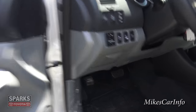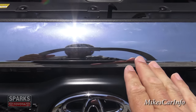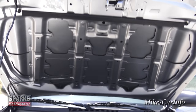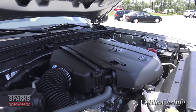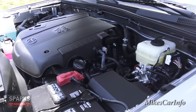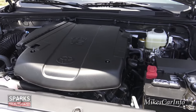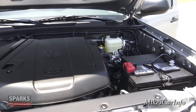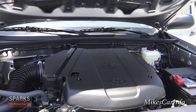Let's take a look under the hood. To open it, just to the right of the Toyota symbol, reach under the hood, there's a latch — lift up and it unlatches. This is the 4.0 liter V6 with 236 horsepower. It does have the intelligent VVT system — basically it gives you the best gas mileage with the best power possible. The oil dipstick is right there, easy to get to. I wish they wouldn't cover it up with plastic, but that's just my preference.